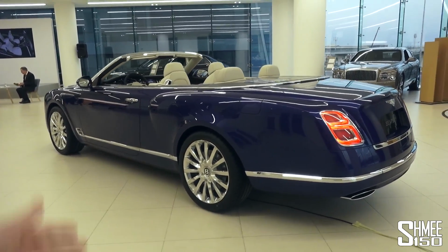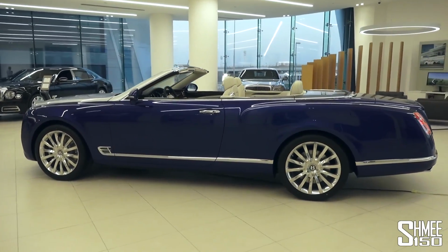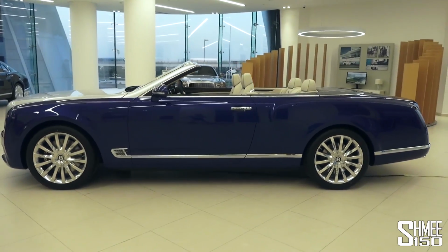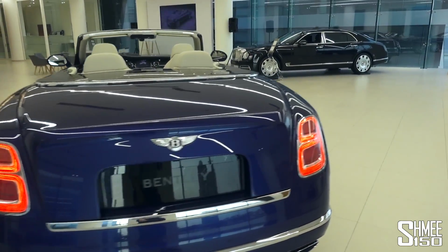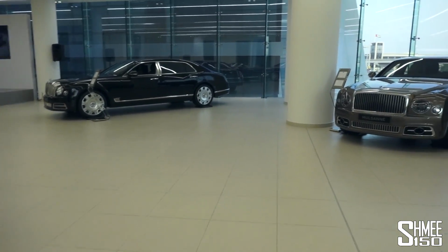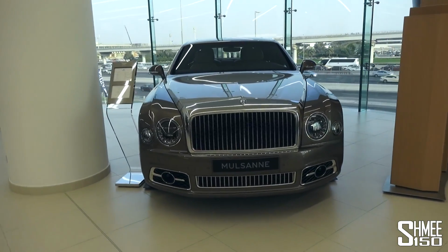It's been refreshed, and now this car is going to be entering this very, very limited build run of just 19 cars, following demand from that original model. While we're here also though, let's take a quick look at the 2 other vehicles. Well, there are 3 in fact, but firstly, the regular Mulsanne, the regular wheelbase Mulsanne.